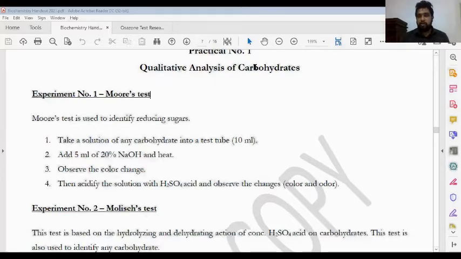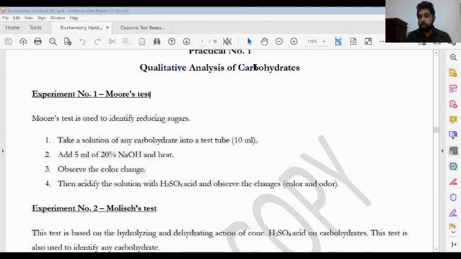Then non-reducing sugars, it is quite obvious that they do not have free aldehyde or ketone groups. Then tell me, what are the examples for non-reducing sugars? You know that in the qualitative analysis of carbohydrates, most tests that we're going to discuss are to distinguish reducing sugars and non-reducing sugars. In some cases in biochemistry experiments we do need that. Then tell me, what are the examples you know for non-reducing sugars?